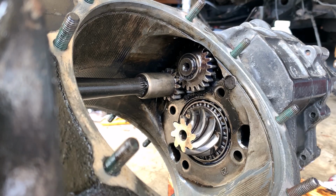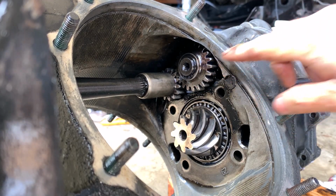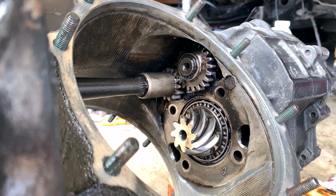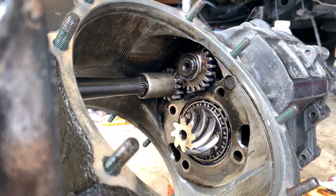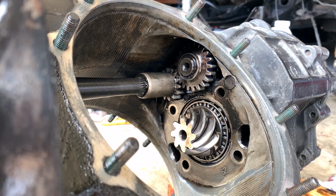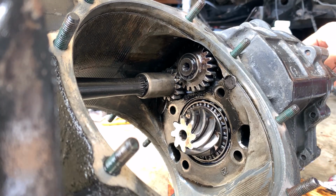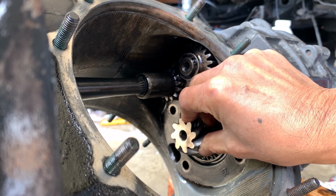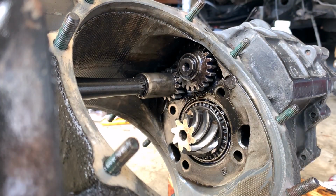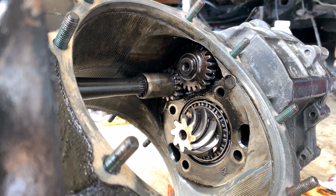So I learned a lot from the other people's YouTube video, and I'm supposed to remove the reverse gear right now. And also the other person had a trick: when you pop out this back cover and pull the entire gears outside, it's better to put the gear into reverse. And right now it's neutral. I hold this and I can turn the shaft.